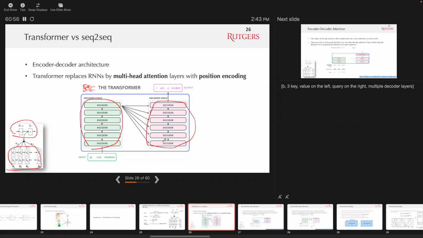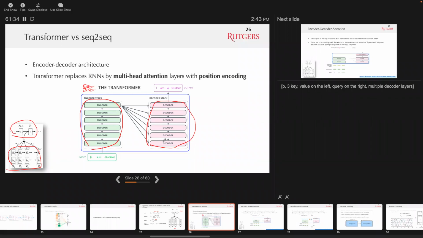Y1 will be multiplied by a matrix, we call it the query matrix, WQ, and this will give you Q1. Then you use this Q1 as your query to compute the weighted average of these three values.